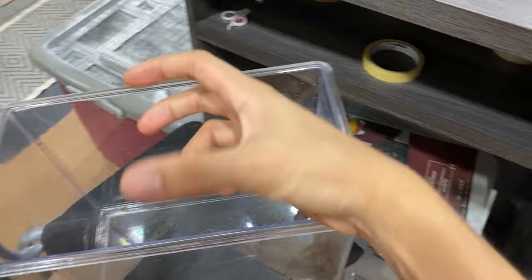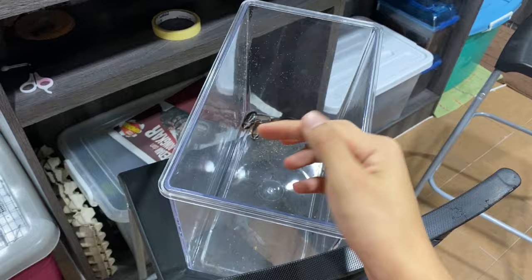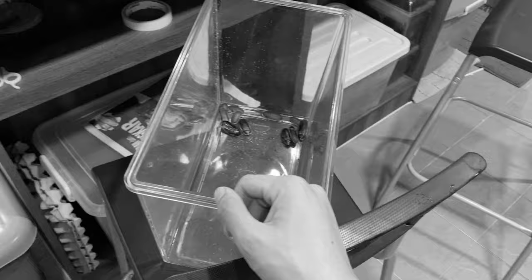I don't know what cucumber that is — comment down below. Is that like a zucchini or something? I'm not a vegetable expert. But yeah, based on that experiment I can say that whatever cucumber I used does not kill them. And we can also say that not all cucumbers kill them, because I haven't tried other cucumber varieties either.